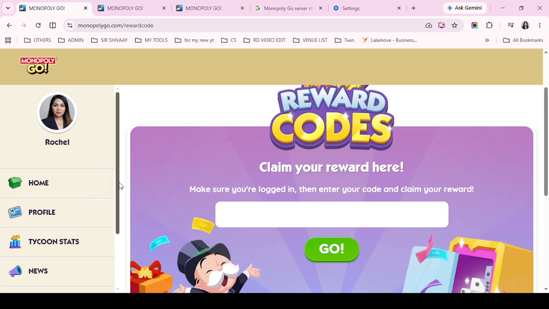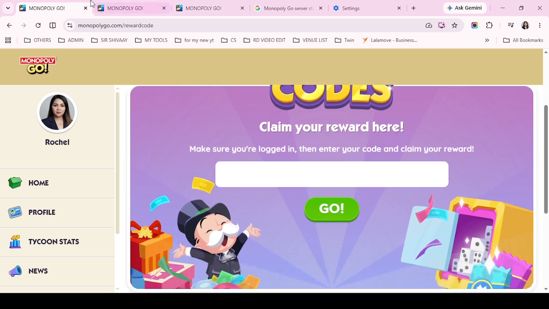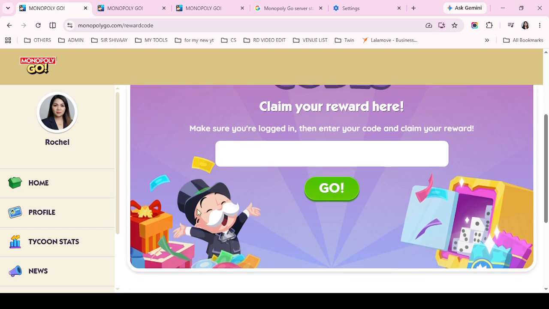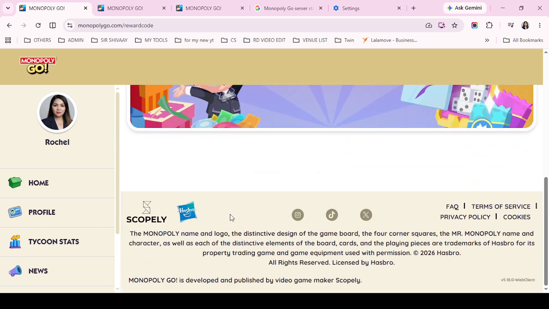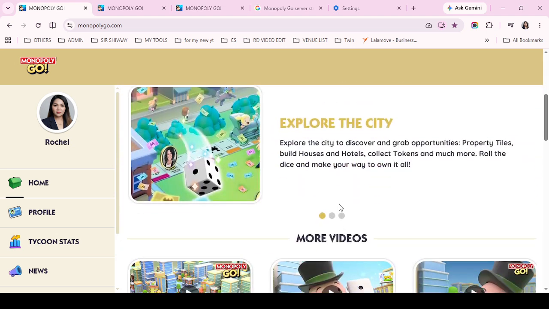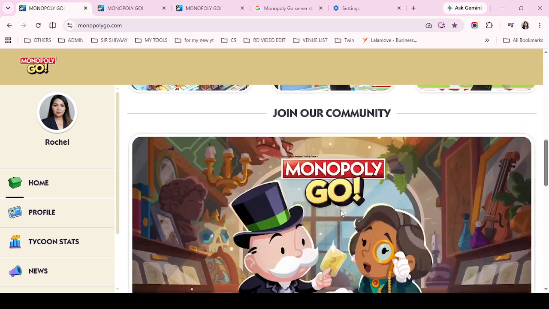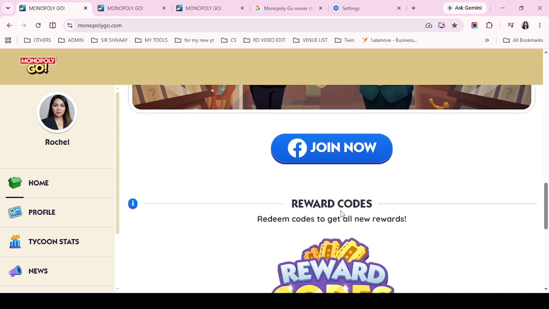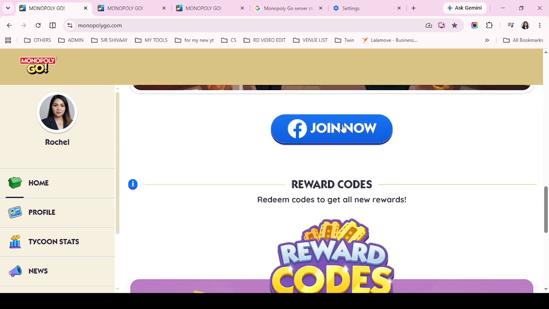This is the unique link connected to your account, and it's what allows the system to track any new users who register through your referral. When you find it, copy the full link carefully. A quick tip here is to make sure you copy the entire URL without leaving out any characters, because even a small mistake can prevent the referral from being tracked properly.